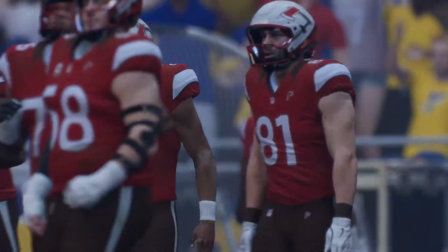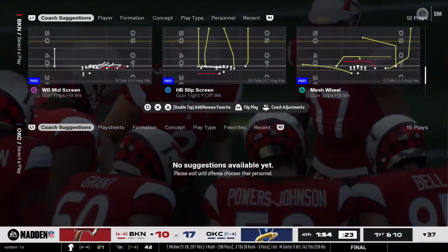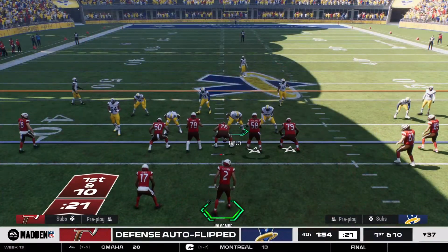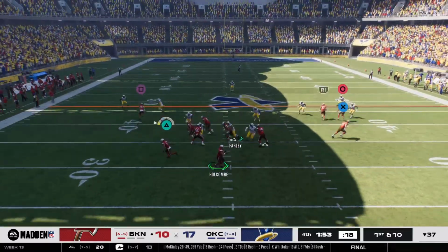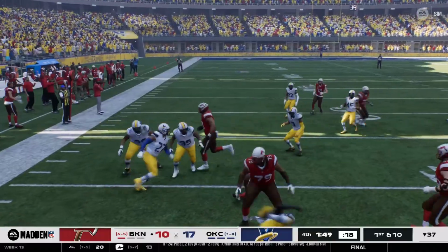Well, they thought their kicker would put it through the post and finish this one off. I'm sure they discussed pooch punting it and letting their defense take over. Well, the defense now has to make it stand up, but they didn't get the best field position because the ball comes back to the line of scrimmage. Throw left side complete. That's Banks.